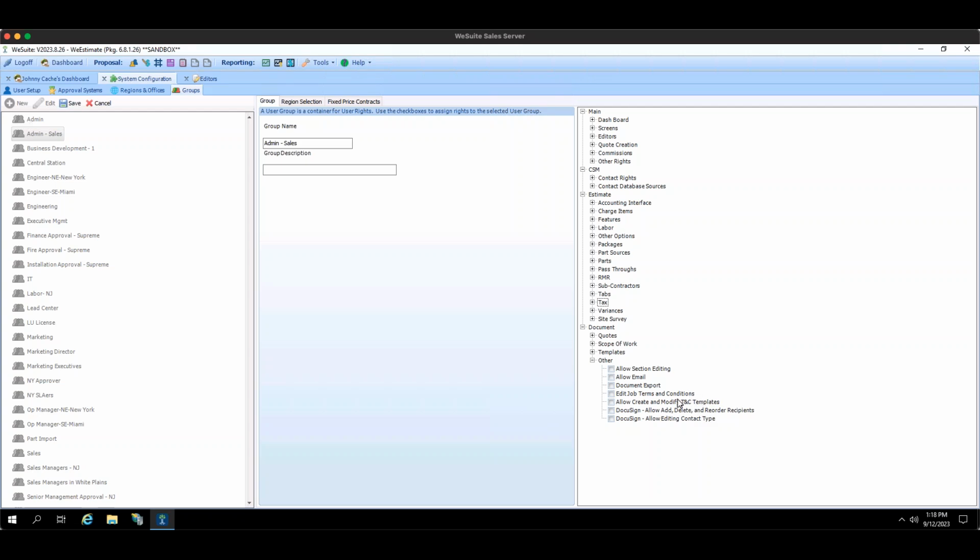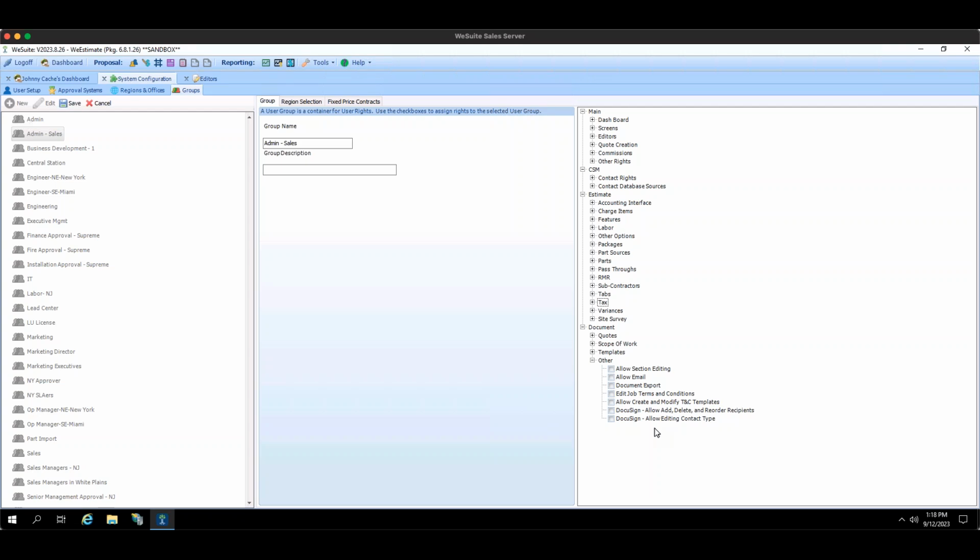You may want to restrict access so terms and conditions are editable only for certain users. Also, some clients have terms and conditions hard-coded into their document, so this might not pertain to you. If you have it not hard-coded and you just have terms and condition templates, then this might be something to review on your end, just to make sure that you have the correct users going in. I don't think it's wise to have everybody be able to access and change terms and conditions. This won't do anything, however, for the ability to select templates.